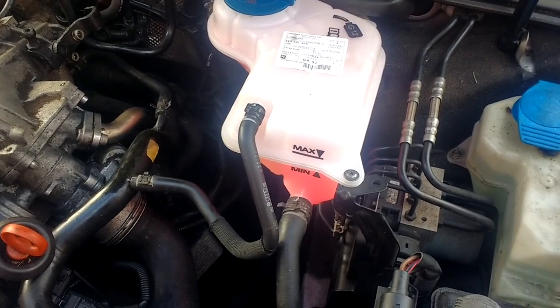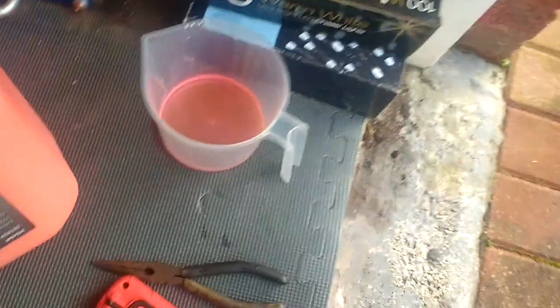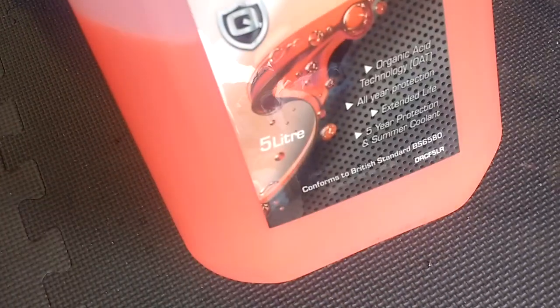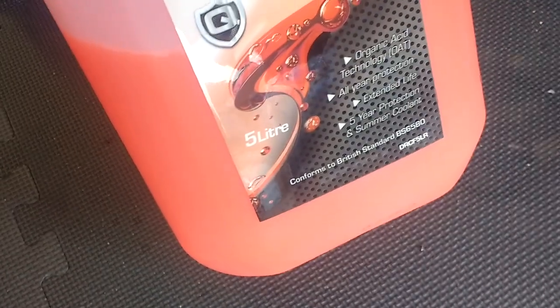So I think this was, is it G30? Let me see, I got it. Long life antifreeze. I think that's a G30 equivalent. Anyway, so that went into it.